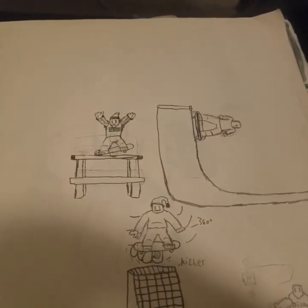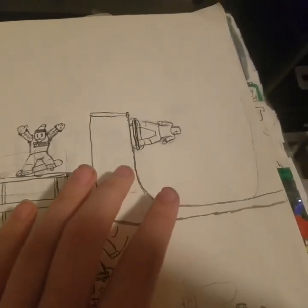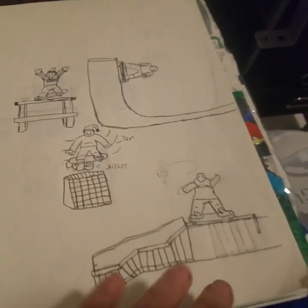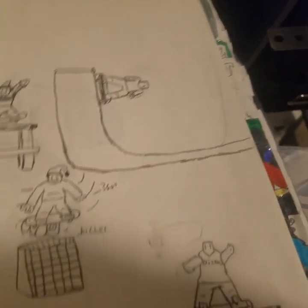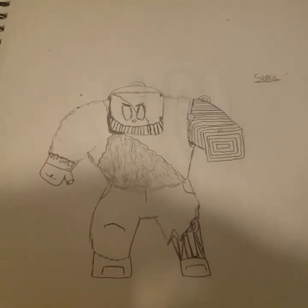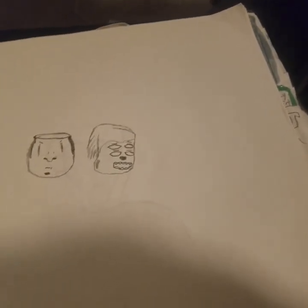We also have this guy nosying around a picnic table, dropping into a vert ramp. This guy's doing a 360, maybe, and this guy's 50-50ing a handrail. But may I remind you, this is a while ago. I drew this guy's name — Septic. Freaking weird name. You're a poop-filled robot.